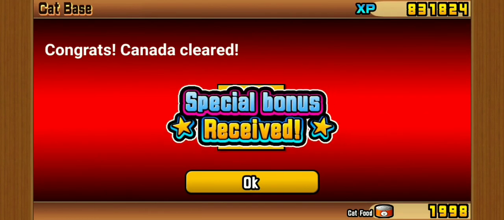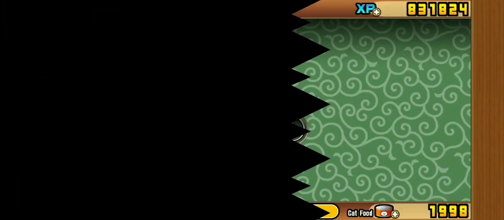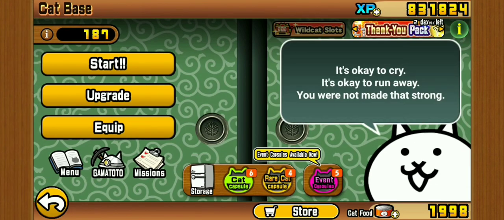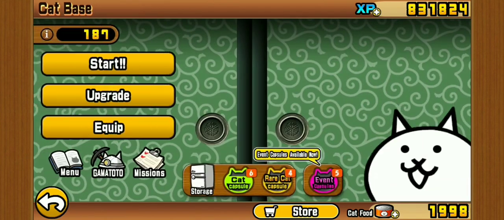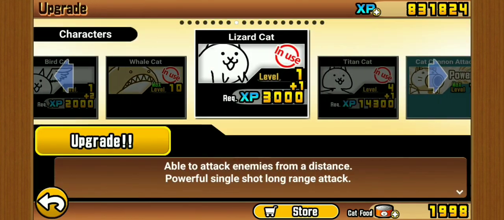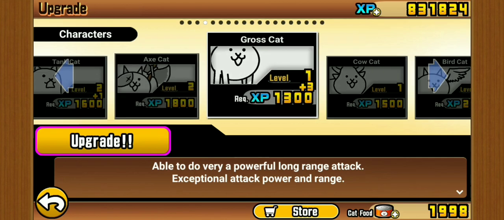Canada cleared. Oh my gosh, what is this? 5 cat jobs. So those are basically like perks. Anyway, what do I do now? Wait, what's the next area? New York. Oh yeah. In this episode, I want to upgrade the lizard cat as well, dude. Should we? I don't know, maybe something else.